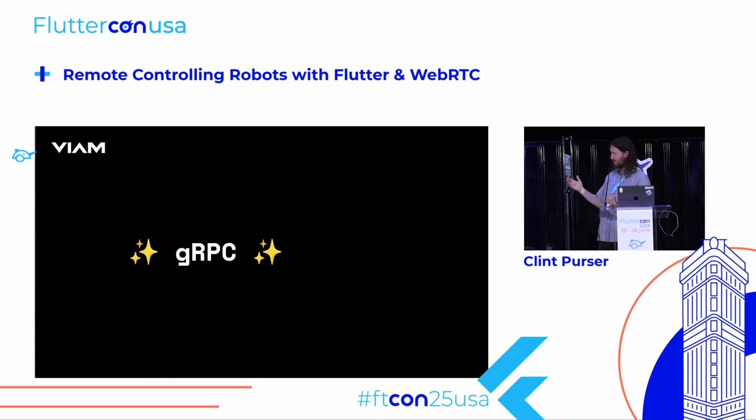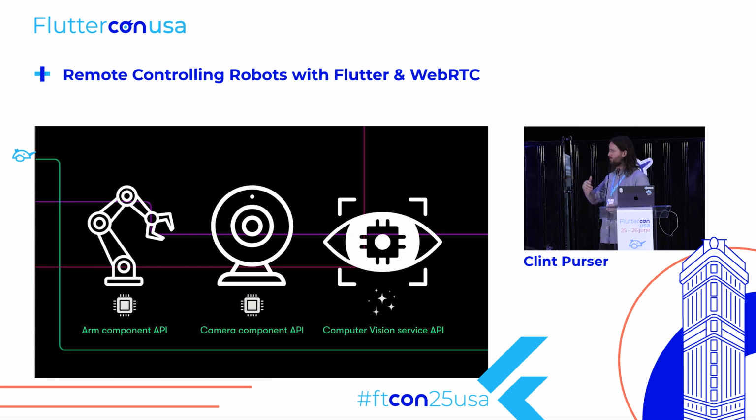So that's how we approached it at Viam. And if you were building this on your own, you could do it this way too. We can define an arm API with ways that we think is best for controlling an arm, or a camera component API, which has things like get a video stream or get a single image, or whatever you want from a camera. Also for something like a computer vision service, we define all these protobuf messages and APIs, and then it allows us to define it in languages like Dart for Flutter, Go, C++, Java, JavaScript, TypeScript, and so on and so forth.